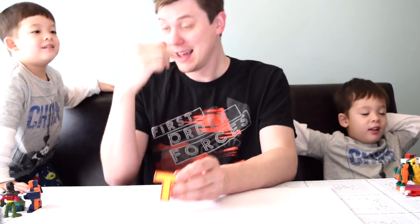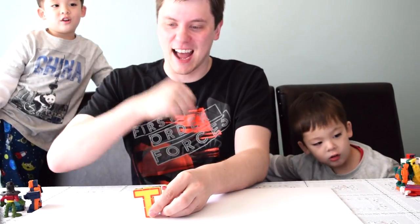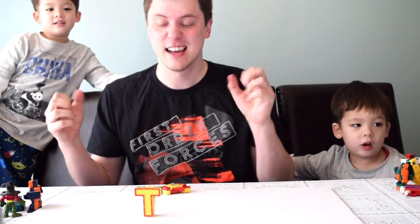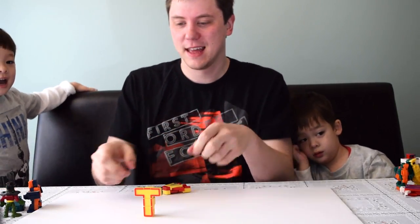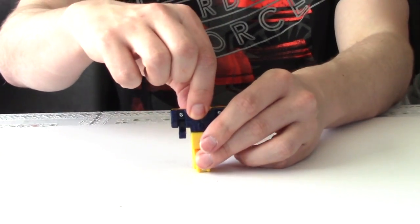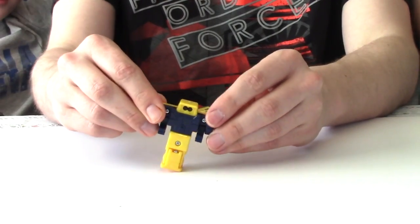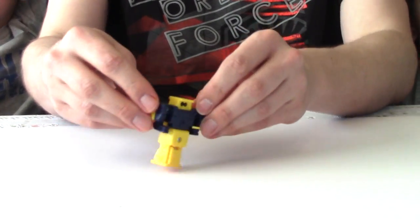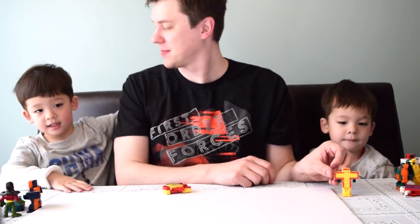S got Robin. The next letter of the alphabet is T, and T stands for? Tiger. Tiger. What does a tiger say? Roar. Just like a lion, right? Yeah. So we turn our little T into a robot by popping his tiny little arms down, flipping his little head up, his little jumpy foot. Boing, boing, boing, boing, boing, boing. And T's gonna jump over here to Jeremy.